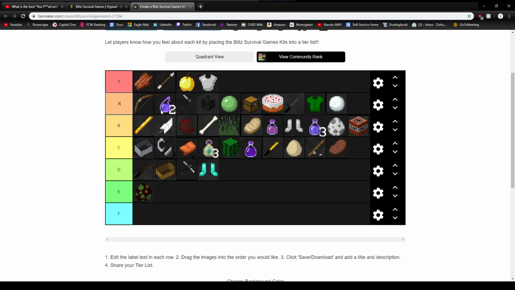It literally has no counters. It has the best weapon. It gets consistent full chain plus iron boots. It gets projectile protection, so it counters all of the other kits. And it gets a Pigman sword. That kit's ridiculous. That kit's so stupid.